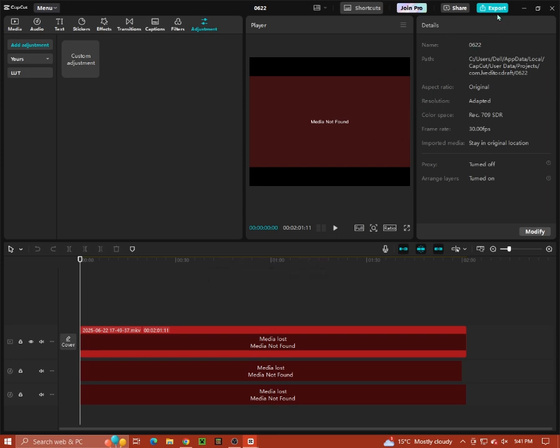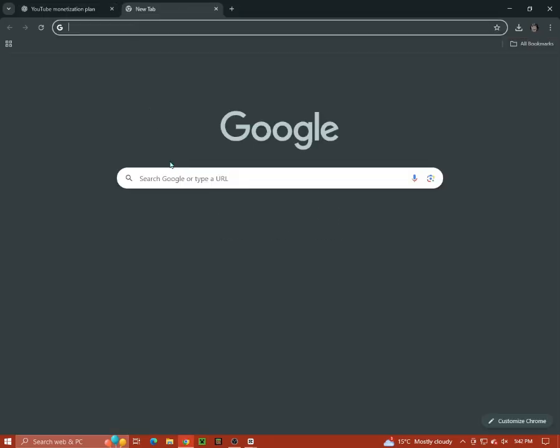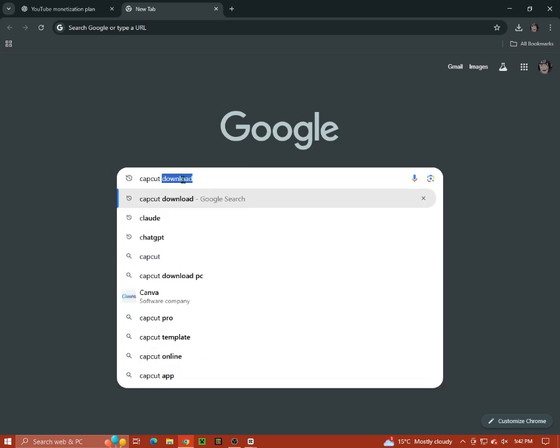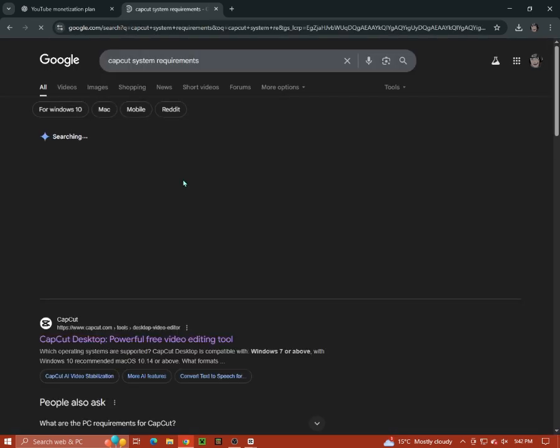However, if you want to use more professional software, use DaVinci Resolve, use even Lightweight, use Microsoft Movie Maker, but this is just a video explaining a very easy and lightweight software you can use, such as Capcut. Capcut is available for Mac, Windows and Linux, and also for mobile.